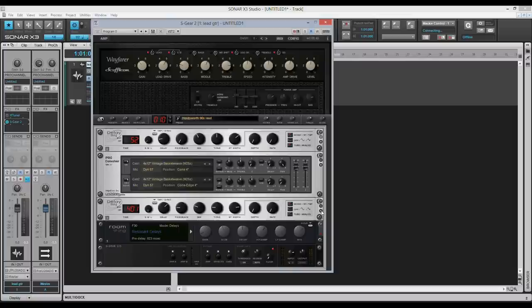And the last thing, the resonant delay. This is the same as the clean sound, just less modulation depth and rate, so it doesn't have as much of a chorus sound. But you still do want a little bit. So here it is without the room thing. Here it is with the room thing. And that's basically the sound. So, like I said before, the intro video used this sound, so if you want to hear how it sounds, rewind the video and you can hear it.